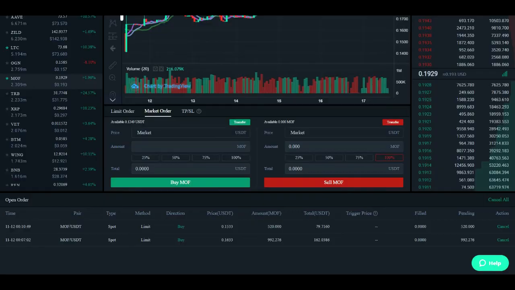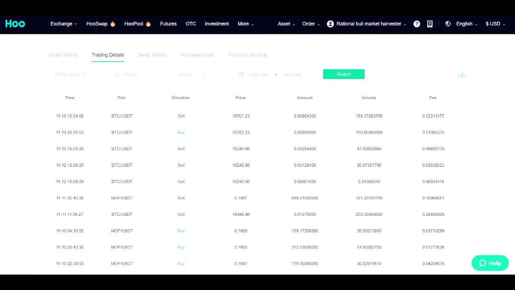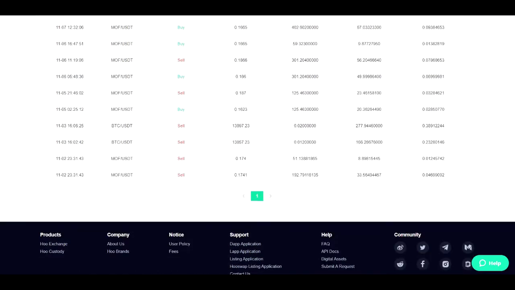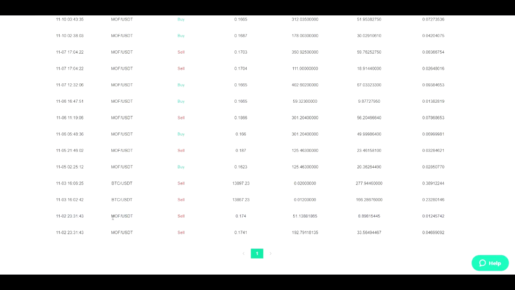Okay, let's look at a couple trades that I've had. When I first sent it in, I came in and, like I said, I immediately just sold the MOF right here, right? I bought it for 17.4 cents, and see if I just held on to that, right? I'm at 19 cents now. We've been all the way up to 20 cents. Could have put it at any of those things, and the more patient you are, the more profits you're going to make.